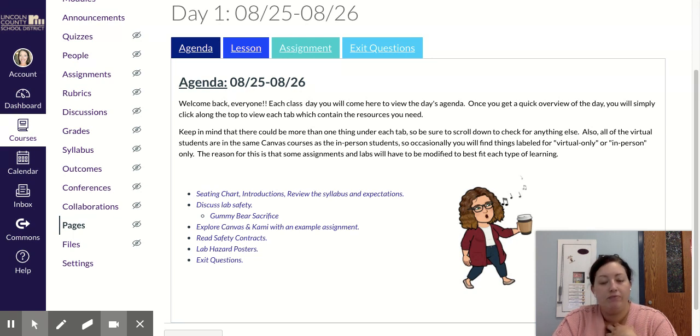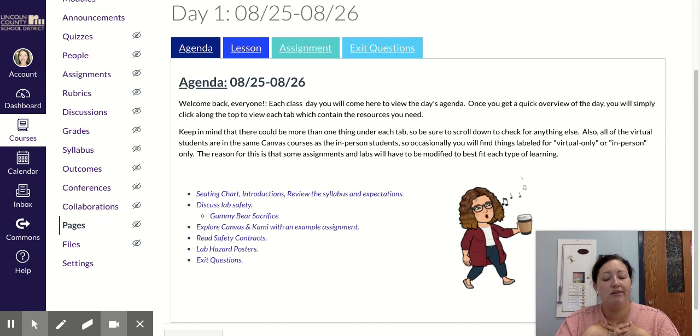Don't ask your friends what they put down just so you have the right answer, unless they're explaining it to you. The exit questions are to help me know what you still need help with. So if you got through a whole lesson, let's say we're doing nomenclature, naming chemical compounds, and you have no idea what's going on, but you don't want to look bad, so you ask your friend Stephanie what the answers are, please don't do that. Just give me your honest answers. If you completely don't know what the answer is, then I know you need help.